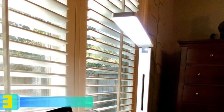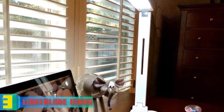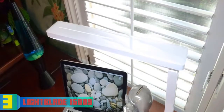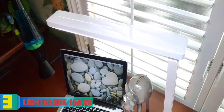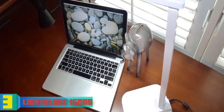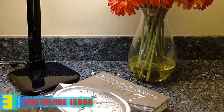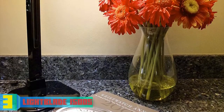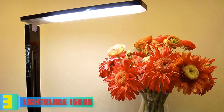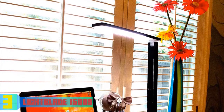At number three we have the Lightblade 1500S. The Lightblade 1500S would be an excellent option if you're looking for a versatile, ultra-bright LED lamp suitable for students, office workers, libraries, and even hotels. The 1500S boasts a minimalistic glossy black construction accompanied by an omnidirectional head that lets you position the light in any direction. The base keeps the lamp stable during adjustments.